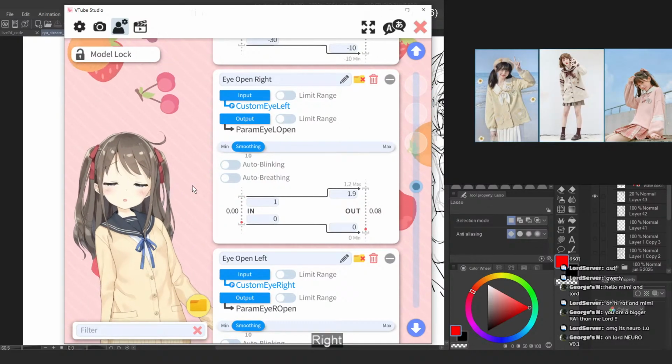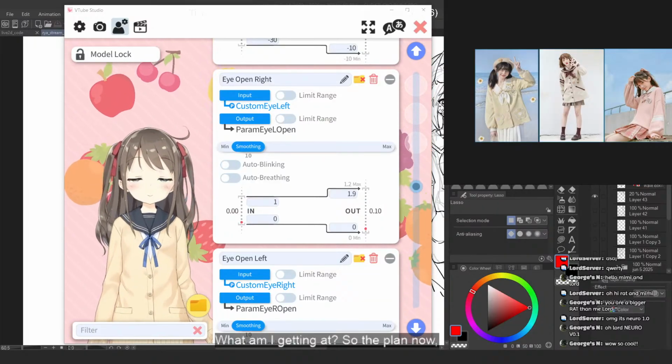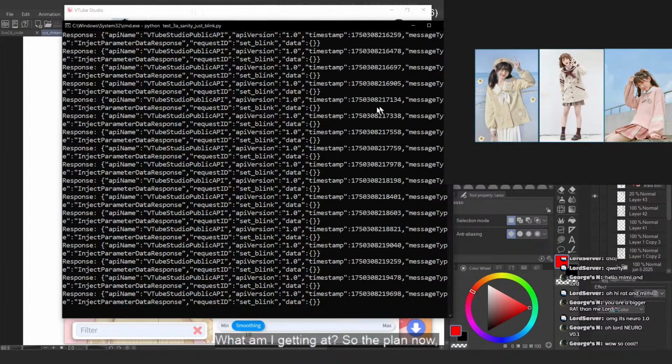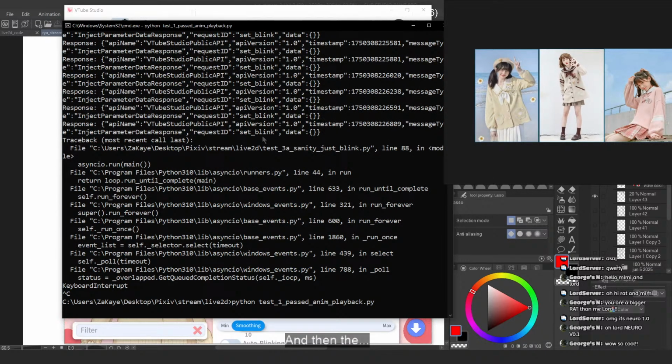So what am I getting at? By the way, the code looks like this. It's constantly sending the data, I think 30 times a second, like 30 frames per second. Oh, wait, actually, never mind.